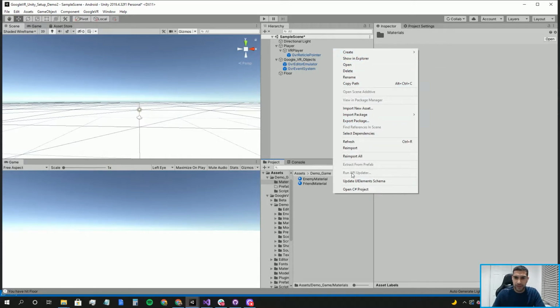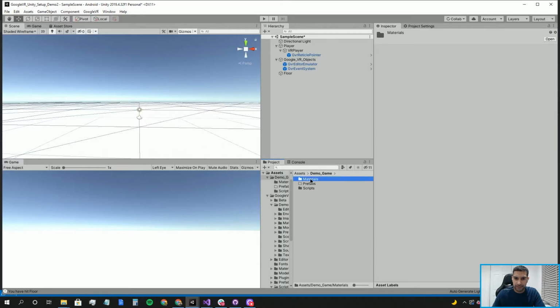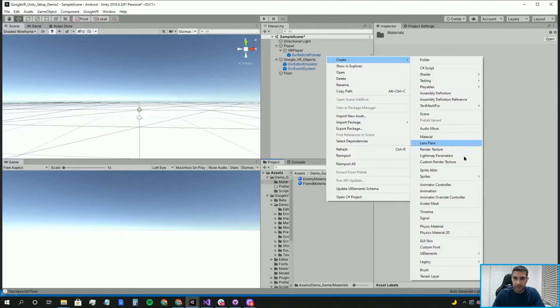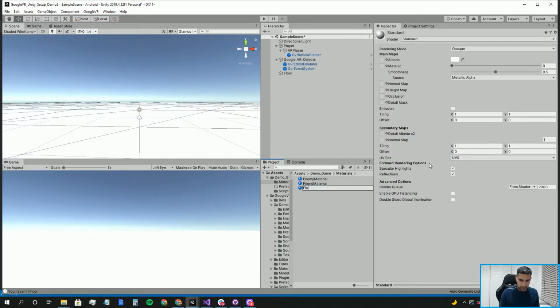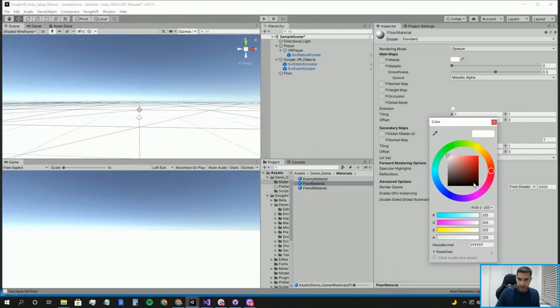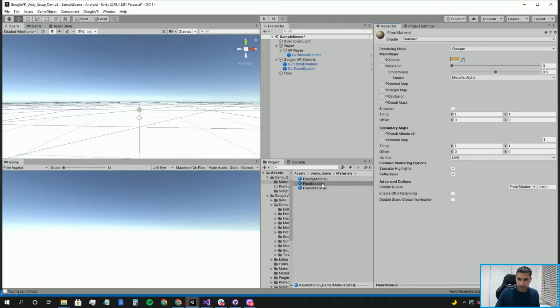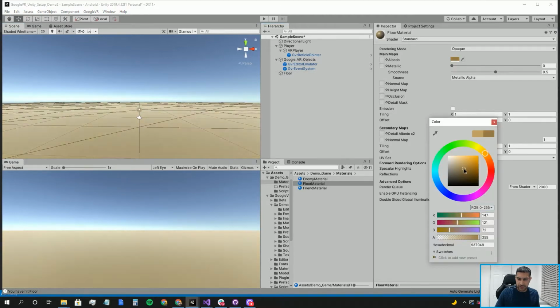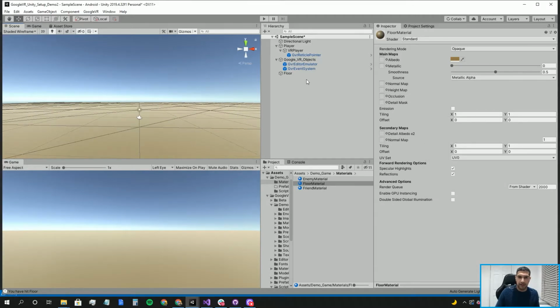Let's create a new material. So I went into my materials folder, create material, and what is this? It's a floor, so it's going to be the floor material. The floor is going to be, do whatever color you want, but I'm just going to go for some sort of sand brown type thing, and I could just drag it into the floor, or to make sure I'm very precise, I could just drag it there. It's a bit light, so let's just go a bit darker. Okay, floor is sorted.